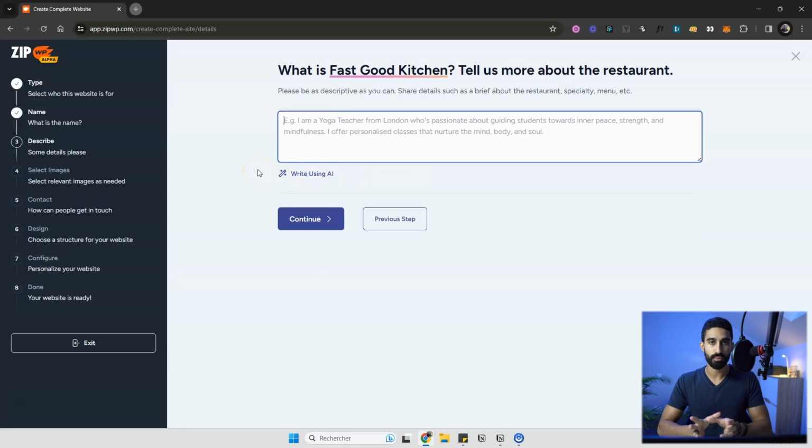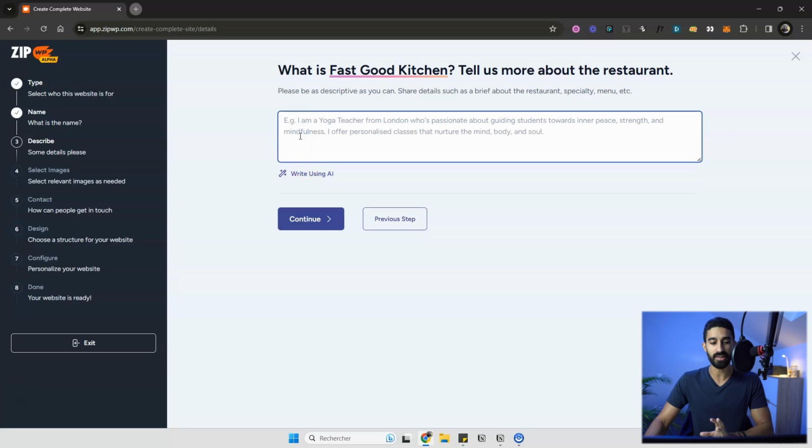Then you have the main prompt here that's gonna output the website you want. So you can give as much detail as possible, as many features as possible to characterize your website and what you want exactly from this software. So I have a prompt here. You can use the feature just beneath, write using AI. So if you're just a little lazy like me, just click here because you already told it that you want a restaurant website and the name is Fast Good Kitchen. So you probably have a restaurant with some sort of food, type of food. This would be part of your prompt here, but I don't think you can use write using AI most of the time. It's just for me, for the tutorial.